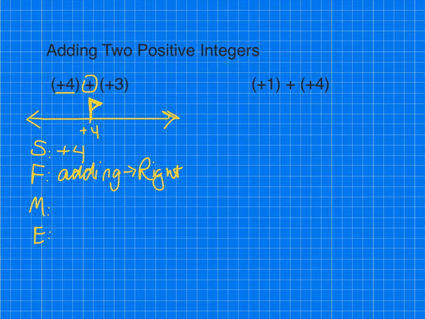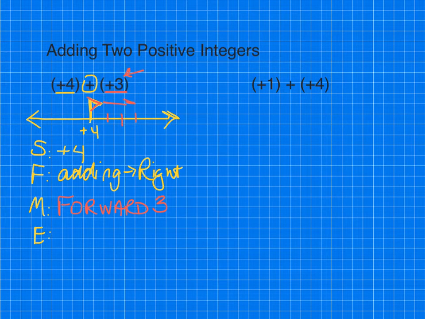Now the next thing we need to talk about is which way we're going to move. So we look at this second integer. The second integer is positive, so therefore we move forward. Now it will take a little getting used to understanding that forward and backward is based on this arrow that we already made. And we're going to be moving forward the absolute value of positive 3, which is 3, so we're moving forward 3. So I know that's going to be 1, 2, 3.